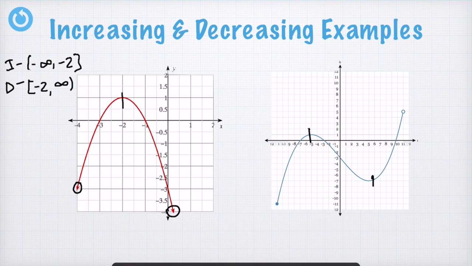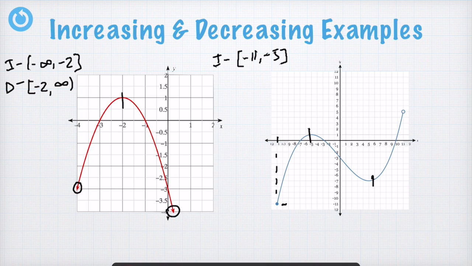This one is going to be more work. What we're going to do is we're going to say that it's increasing. Where is it increasing from? Well, from this point down here all the way up to the top, it is increasing. And you notice that we have a closed circle, and we're going based off of our x values. So we're going to come down from there. It was about -11, and we're going to go all the way up until about -5.